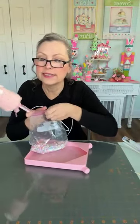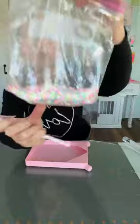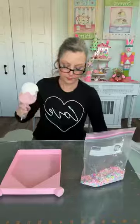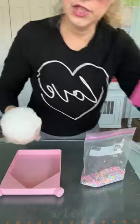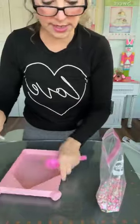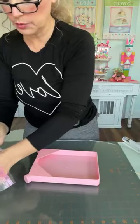Yes, we did, Carissa. All right, this is some Candy Shop sprinkle mix from my shop. We're gonna add this to the drip on top of this gumdrop, and then we're gonna start building our project, because guys, it is 20 of 4. I have 20 minutes to build my project.